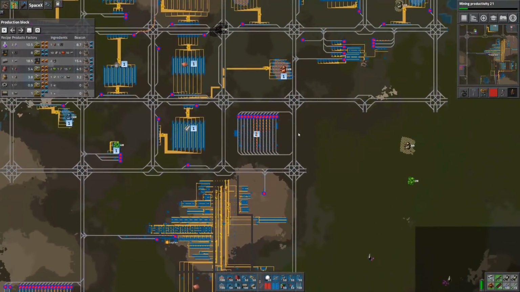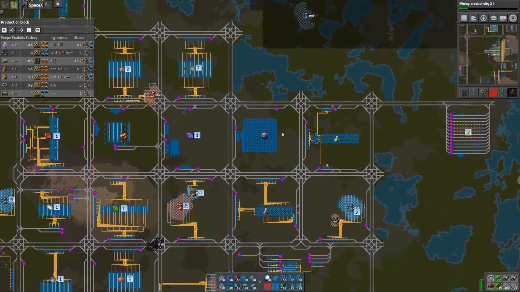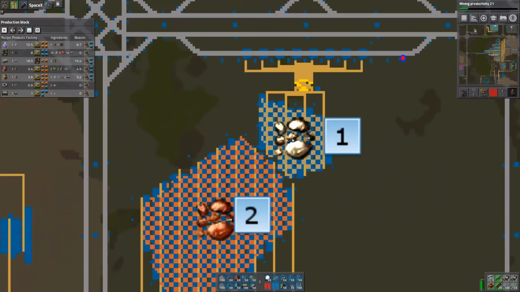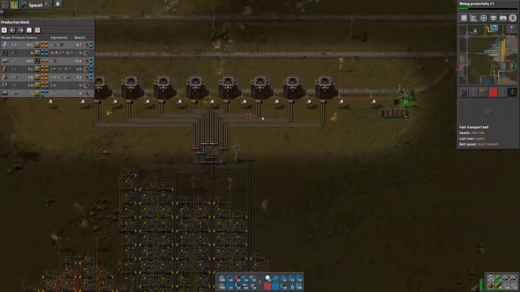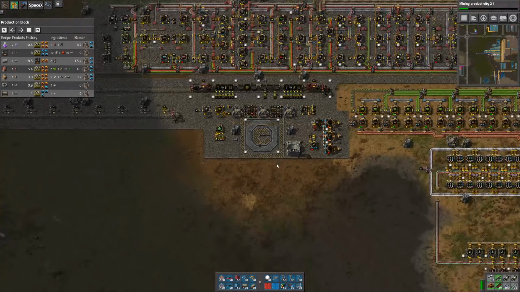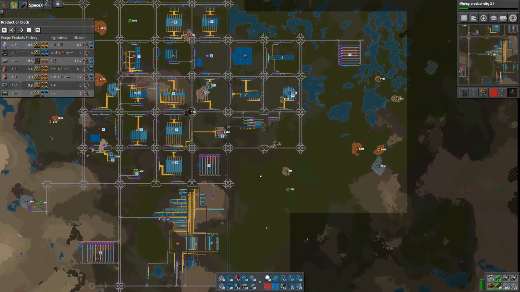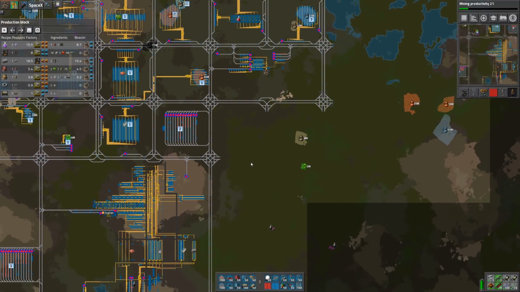Okay, so speaking of the stone, where was my stone mine? Here it is. Yeah, see, I already have a stone mine set up. It hasn't done anything for a very long time, but it is there. Okay, so let's decide where we want to make the purple science. What if we made it right here?